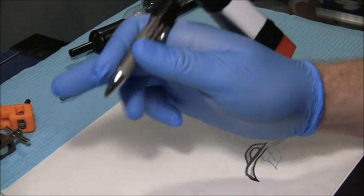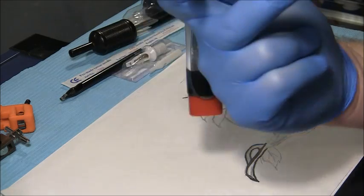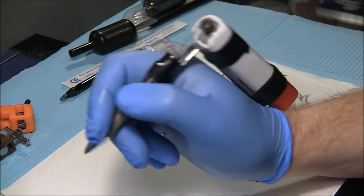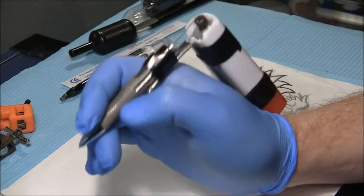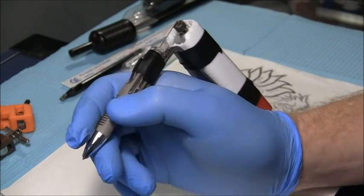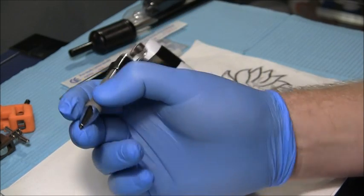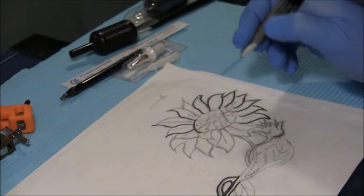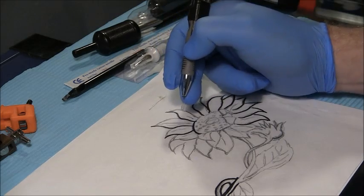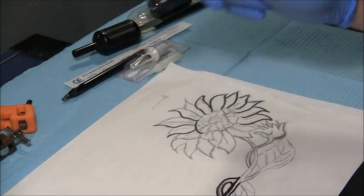So I want to explain a little bit more about the middle finger method, because I think a lot of people kind of misunderstand and they go off saying that this is not a good method, you shouldn't be doing this, yada yada. Pretty much people just look for a reason to complain about anything. So we're talking about seeing how you tattoo. And I talk a lot about using the middle finger method here.